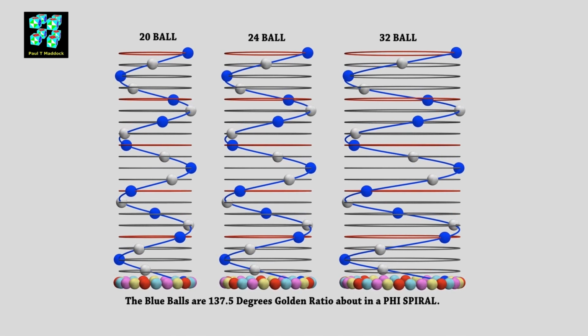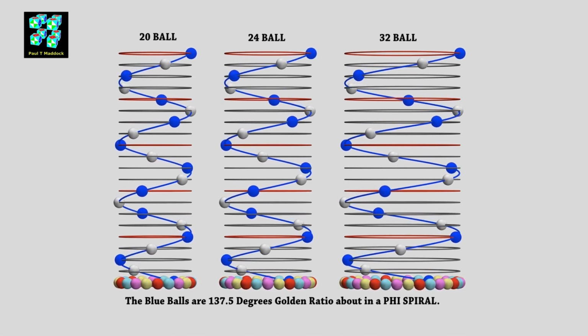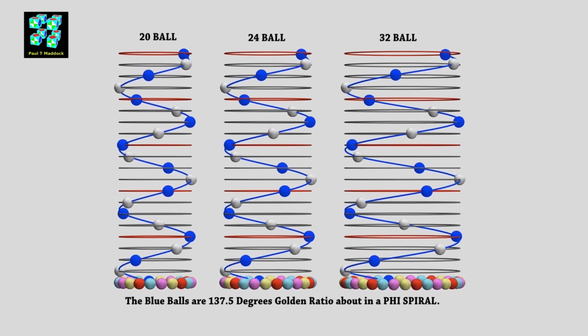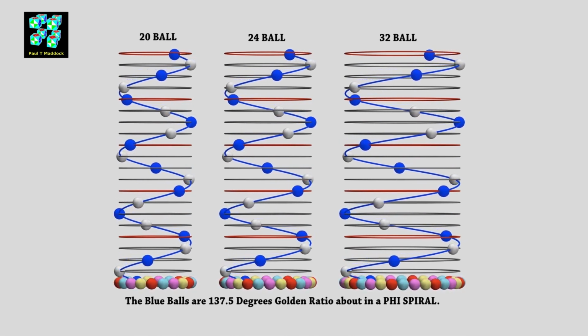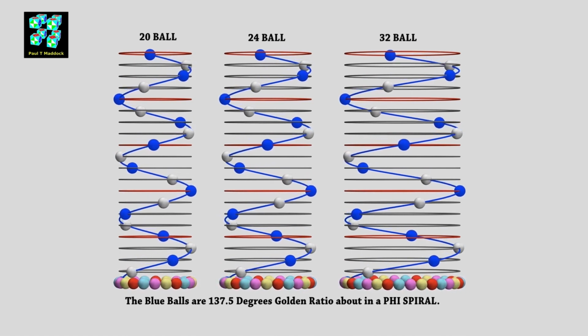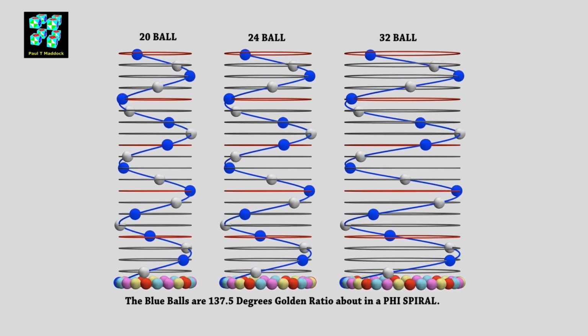Now if you look at these 3 cylindrical arrangements, you will see that I show rings, and every 5th ring, I show as red. So I've shown that the conical system and the cylindrical system, both quad step systems, are using a very similar system of 5 rings and 4 angles in between. Now the intention of this video is to see if this system works the same with Fibonacci.